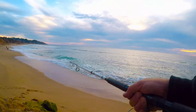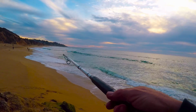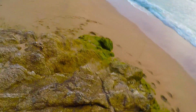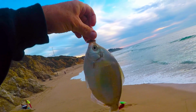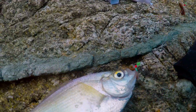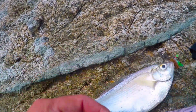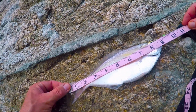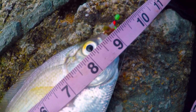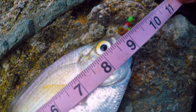Okay, got another fish here on the line. See what we got this time. Oh, looks like a silver. Most likely a keeper. Looks like maybe a 10-inch silver. That is a nice silver. Probably 10 inches, maybe more. I'll measure it. So let's see what the tape measure says. Tape measure says 9 inches. We're close to it anyways, with his mouth pulled out like that. Definitely over 8 3/4.